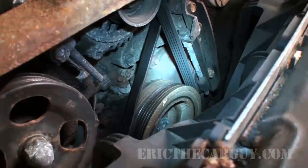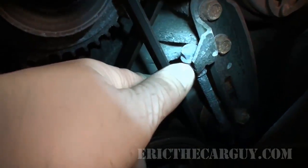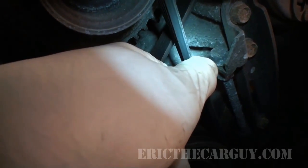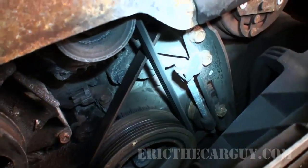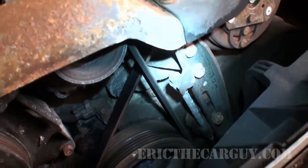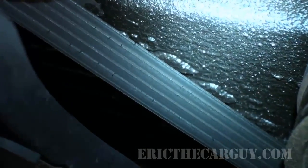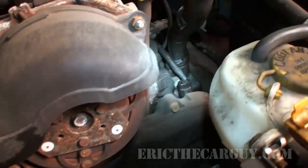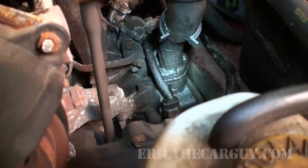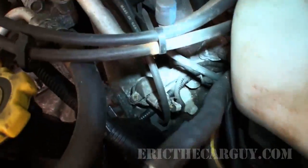The other thing to look at is the drive belts. Get a close look at those. These actually look a bit dry rotted, if I'm honest. So anytime you have an engine with a timing belt and you look at the drive belts and they're dry rotted like this, it's a good indication that the timing belt itself may not have been done. So if you have old rotted drive belts and the engine has a timing belt, it's quite possible that it's due for that service. Look for things that are chewed.